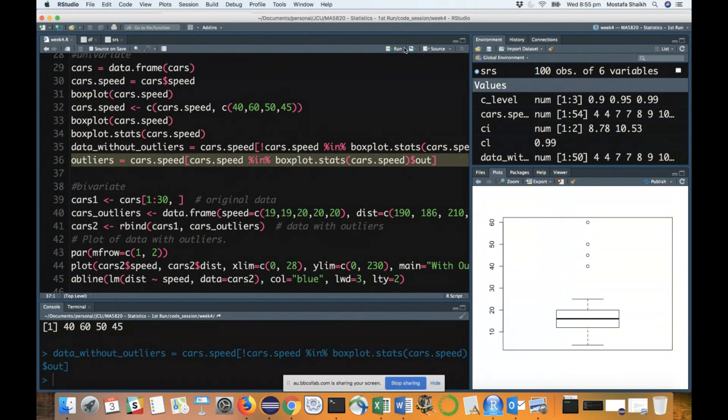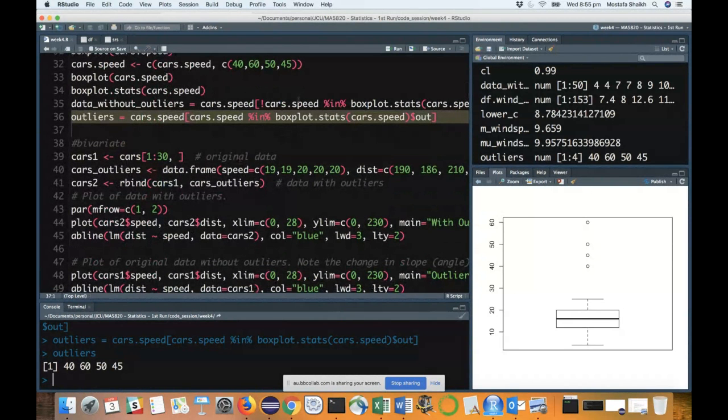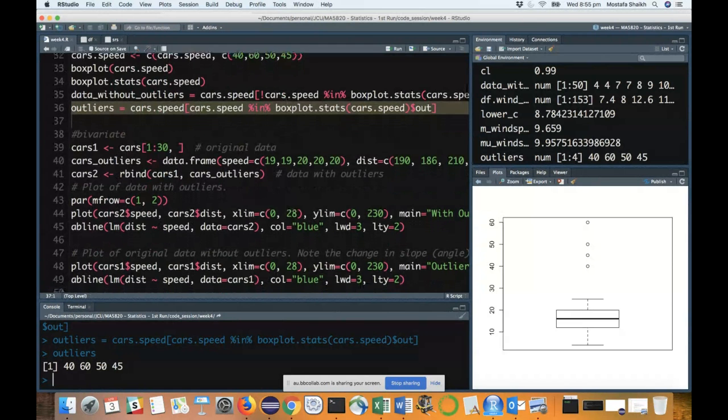Eventually, if I print that, this is the same expression, and if you say outlier here, then you can see the outliers, because this value already has the outliers. You can also do different data wrangling. This is the simplest way to remove the outliers from one variable.